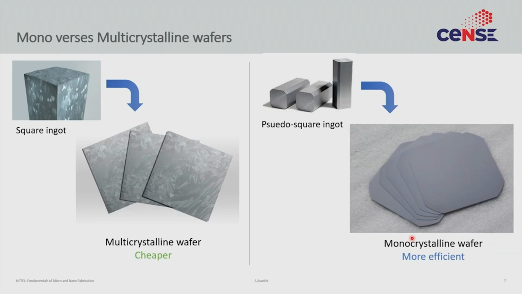From the square shaped ingot that we had, that's why we started with the cuboid, you get multicrystalline wafers. Now, if you were to do single crystalline processing, of course, you do the Czochralski process, in which case you don't get square shaped ingots, you get cylindrical shaped ingots. The problem with cylindrical ingots is that they give circular shaped wafers. And when you attach circular wafers on a module side by side, you lose a lot of area in the middle because circular shapes don't fill a flat area very well.